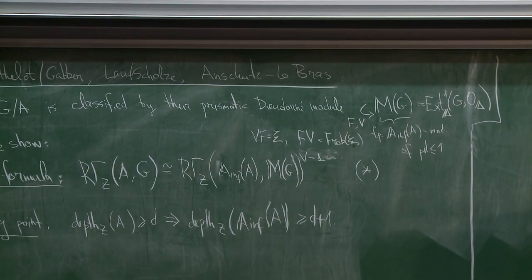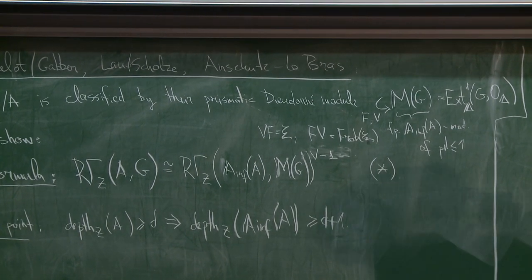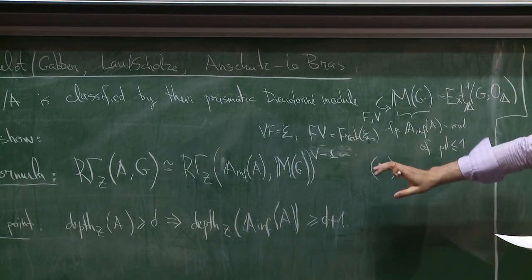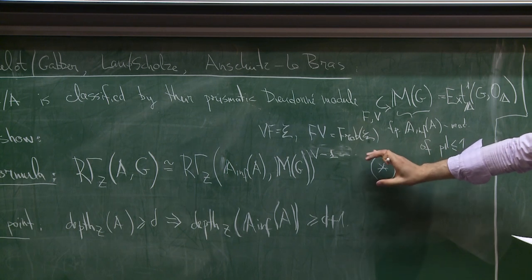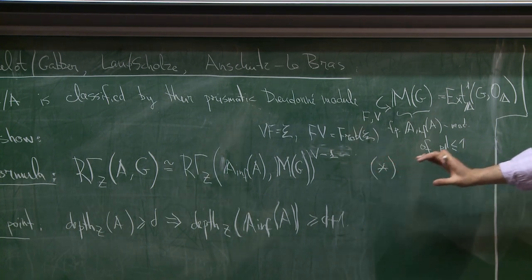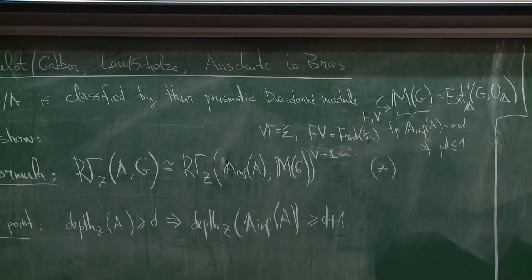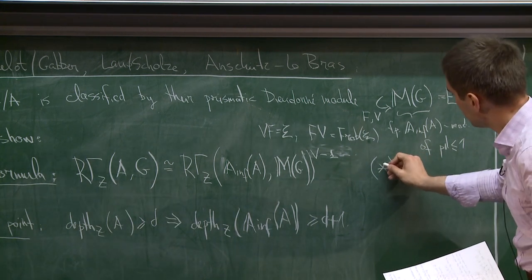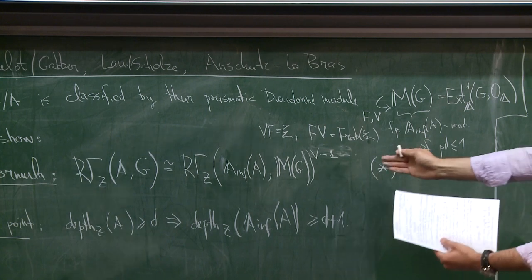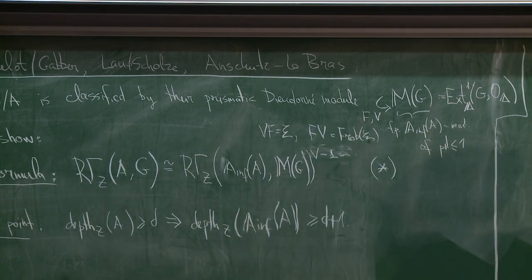All right, and so in the rest of the talk, I'll discuss the steps that go into proving this key formula star. And in particular, these steps involve proving some new properties of flat cohomology. Some of these properties, in some special cases, have already been considered by Mazur, for instance, in his Iwasawa theory paper on elliptic curves.